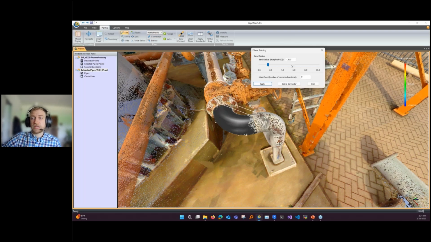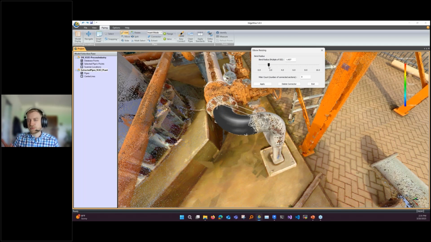This one you have to be careful with because it's always important to keep in mind that it's not just what you can do in EdgeWise, it's what you can export out of EdgeWise into your final deliverable. So for Revit, we can do very flexible elbows. We make our own elbow when we import a Revit family elbow, and that has this elbow bend radius, something that can be a modified parameter. But if you're planning on switching out to a different value, that may not work for your workflow. Or if you're going to Plant 3D, that doesn't really apply the same way. With STEP, you can do whatever you want. That's just geometry you can push out.